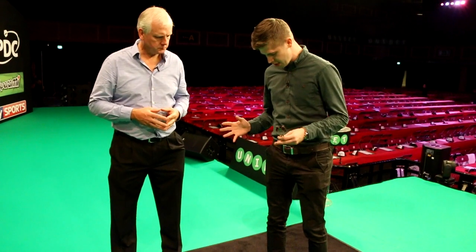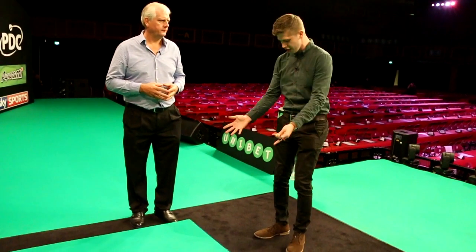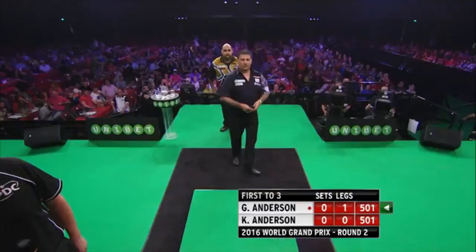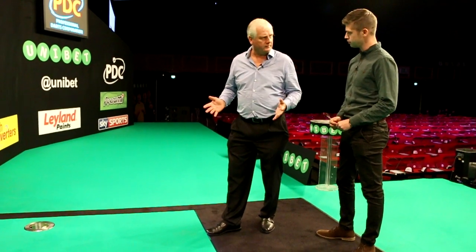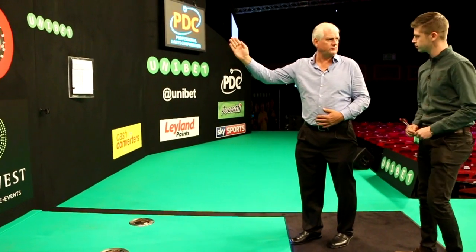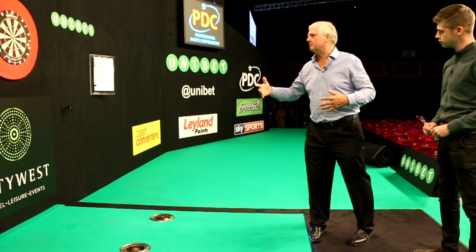Let's start with our stance. There are different ways people can stand at the oche, but let's talk about someone like Gary Anderson — why does he have his foot nice and straight like that? Well, that's just a quirk that makes him feel comfortable. There are really two ways of standing: toe-on or side-on. Side-on gets you closer to the board than toe-on by about two to three inches. It's about being comfortable but also being balanced.